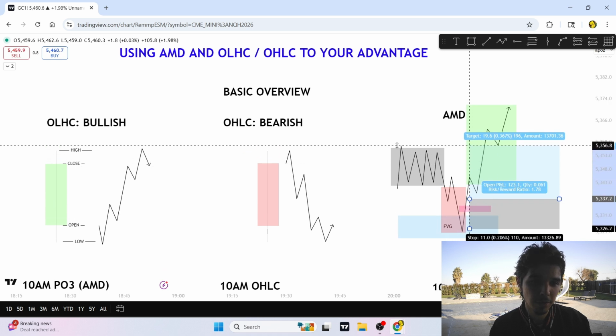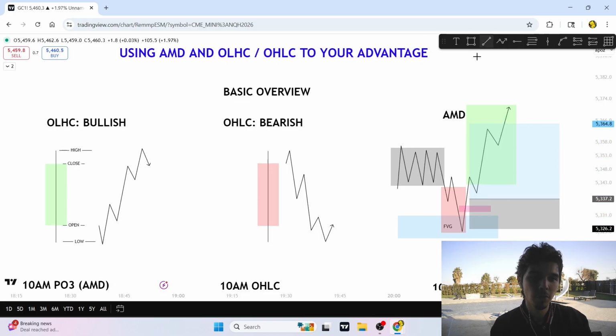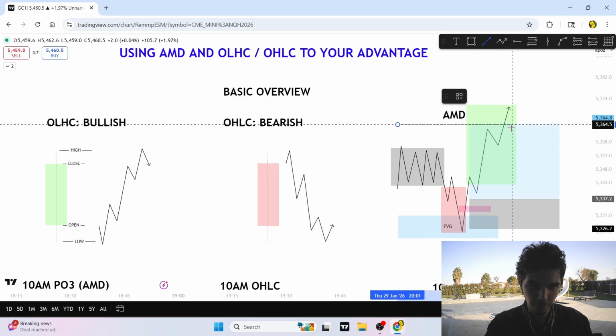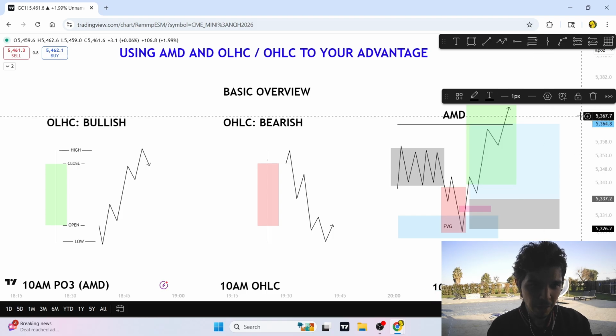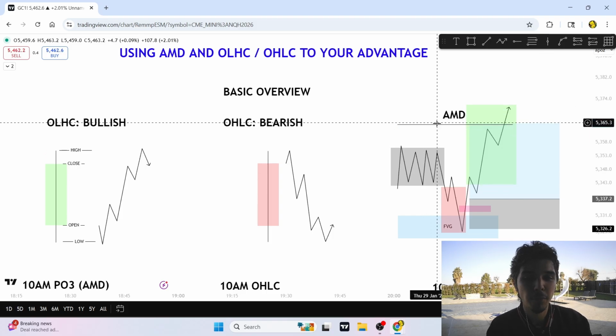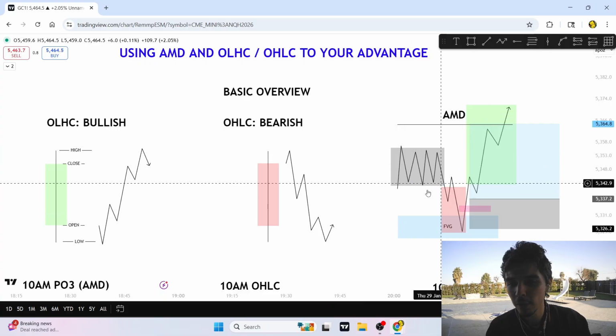TP either right here to the top of the accumulation zone, or maybe say we have a buy side up here, unfilled fair value gap, whatever the case may be, right? Our other take profit can be all the way up here. So that is an example of what exactly a trade would look like.